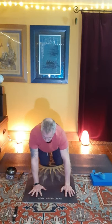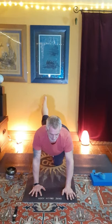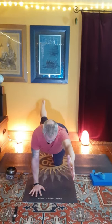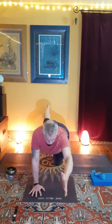Spread the fingers out in the left hand, raise the left leg. So remember, try and keep the hips square and lift up through the heel of the foot. And then reach forward with the right hand, look down between the hands, nice big deep breaths. And then lift and drop.